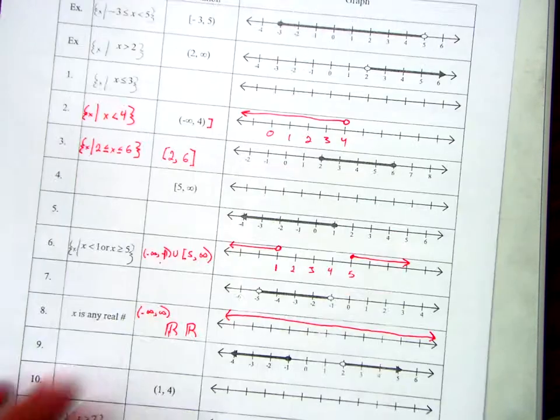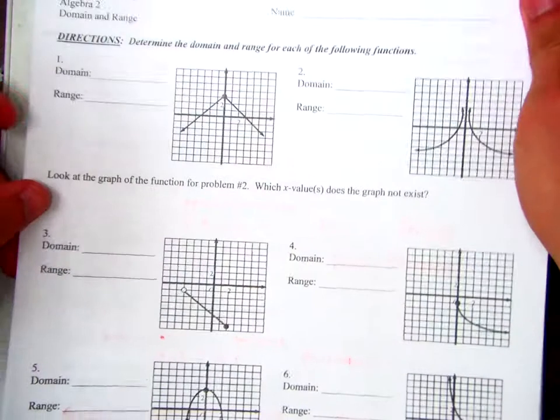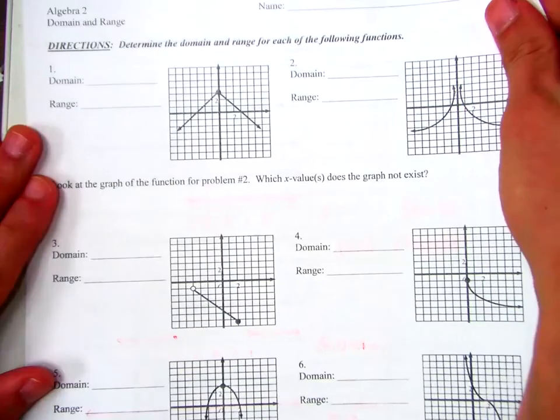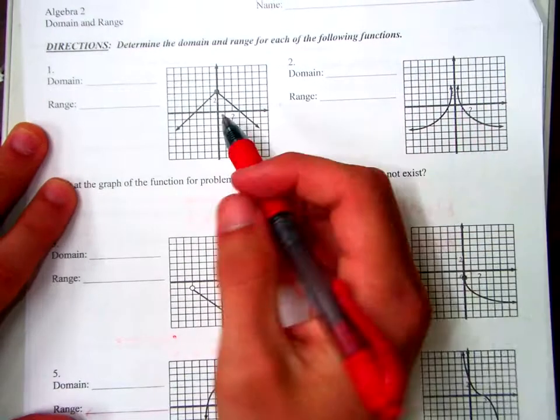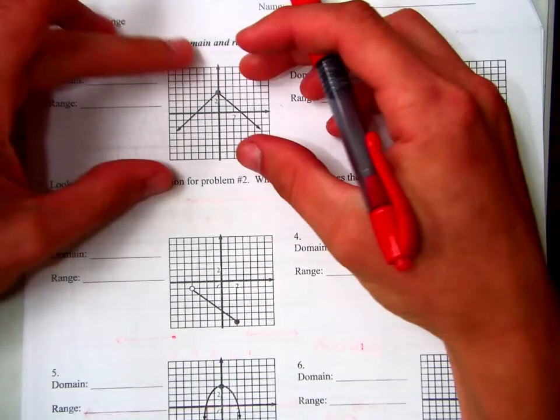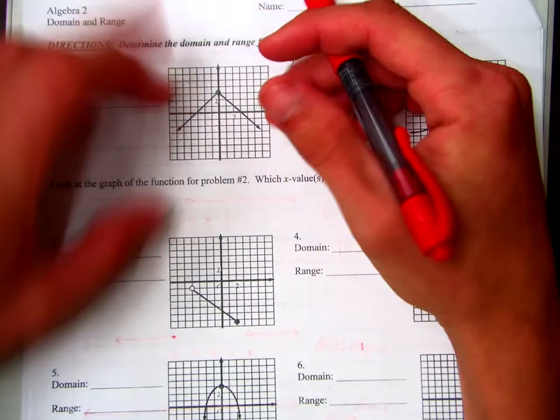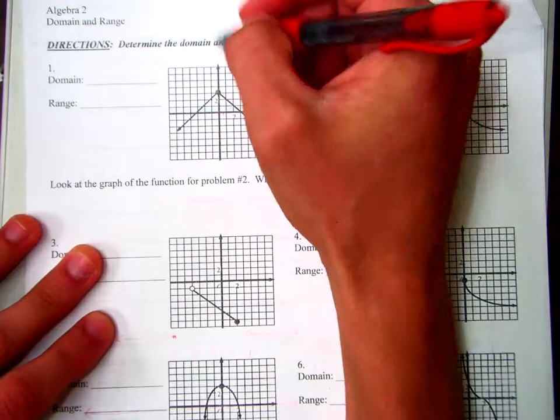Okay, so really quick. I've got 5 minutes, it looks like. The idea of writing a domain and a range on a two-dimensional graph is a pretty easy concept, really. Your idea for domain is you're using the x-axis. So you're taking this graph right here, and you're crushing it down, and you're just putting it all on the x-axis. So if I did that, it would look something like this.